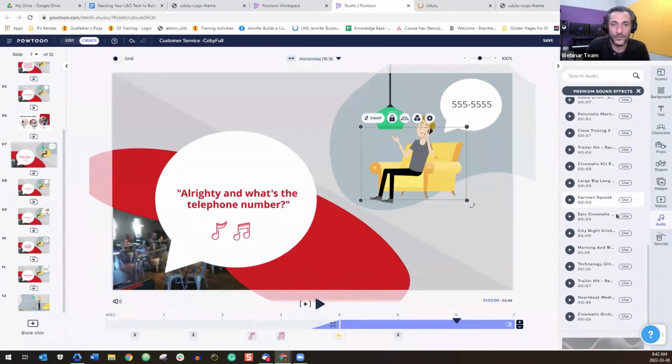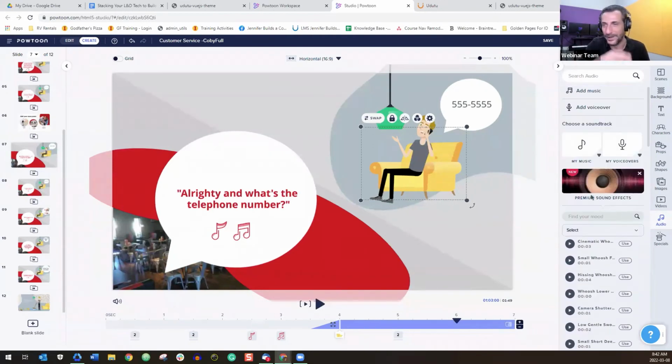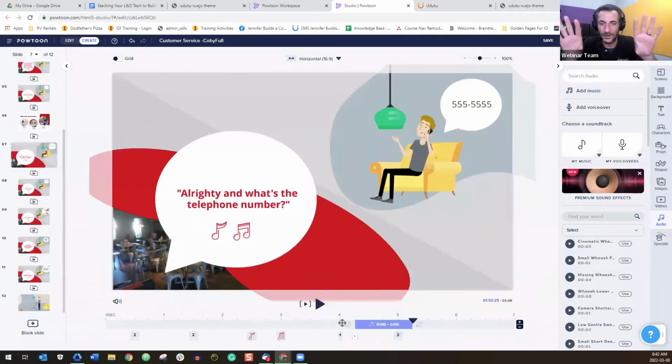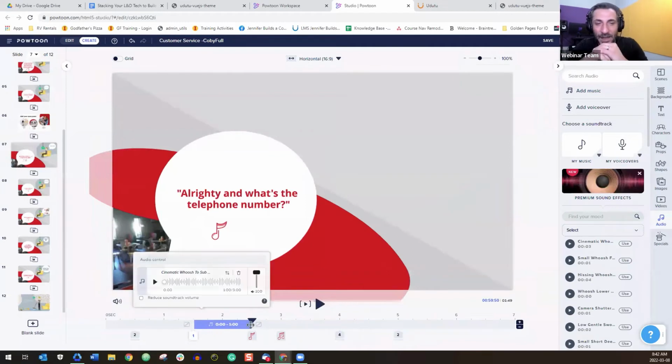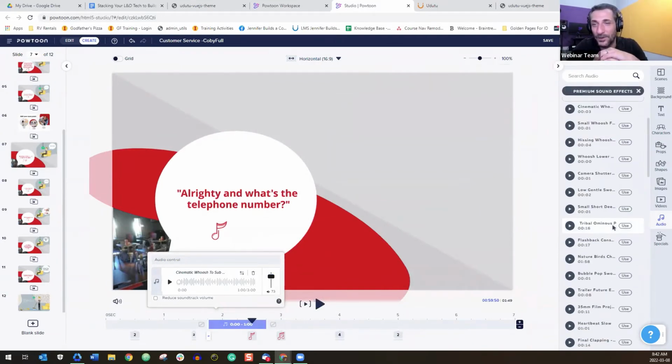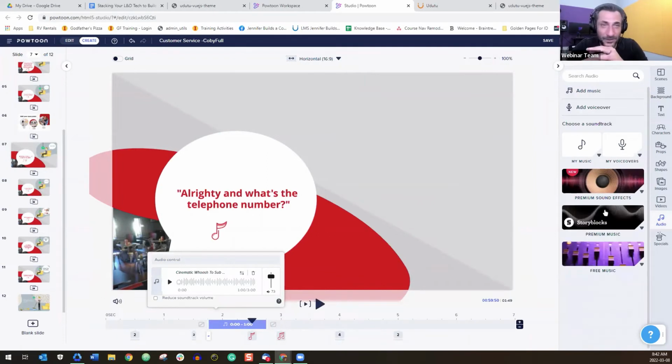You can add those to the slide just like you would add any other, a character or a prop or anything like that. Of course, you can't see anything visually on the slide, but you can see it down there on the timeline. And yeah, you can adjust the volume, the relative volume of your sound effects. That plus a compelling soundtrack can really make a big difference for the viewer and for how powerful this is.